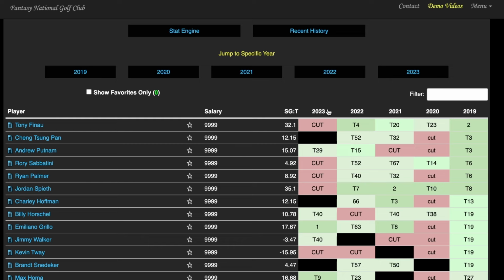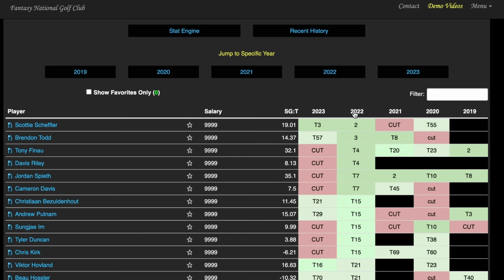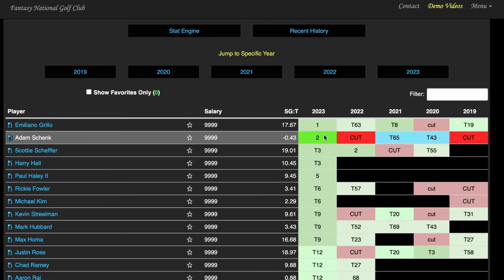But here's something funny about looking at some of these winners. Grillo came in gaining strokes putting in 5 of his previous 6 starts before winning a year ago. Sam Burns gained over 4 strokes putting in 3 of his 4 measured events before winning at this event. Jason Kokrak in 2021. Both guys played really well at Valspar, by the way. And you see Adam Schenk ended up losing in a playoff here last year. He also came second at Valspar, no, not this year, the year before. I think he was top 15 at Valspar this time around. So some little bit of crossover, usually because of strength of field, mainly, but I just thought that was somewhat interesting to see those guys.